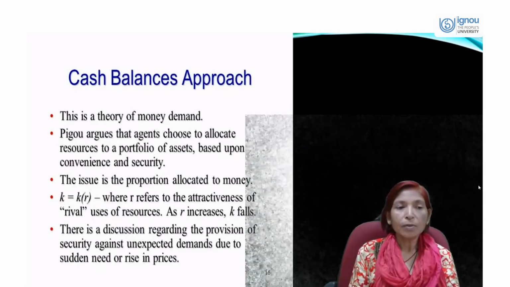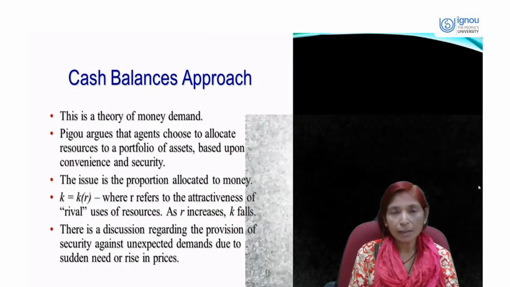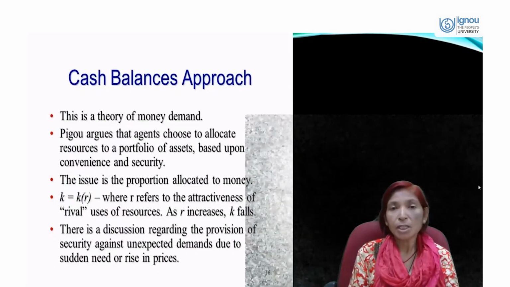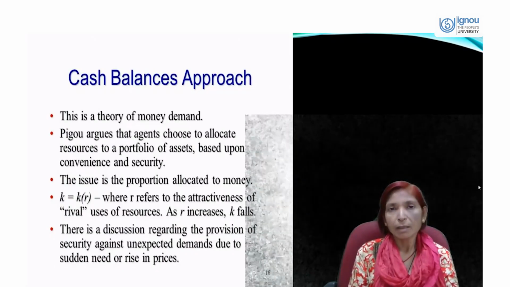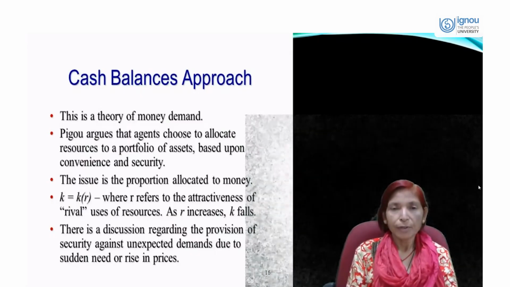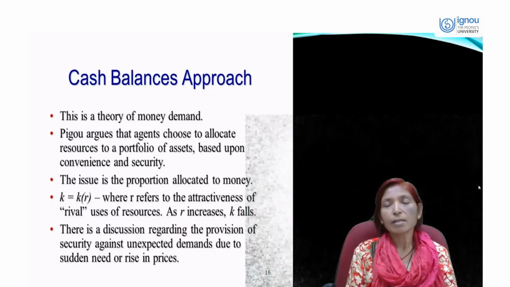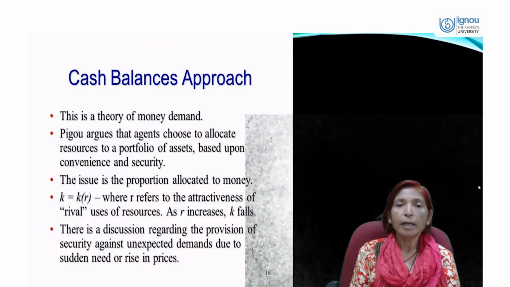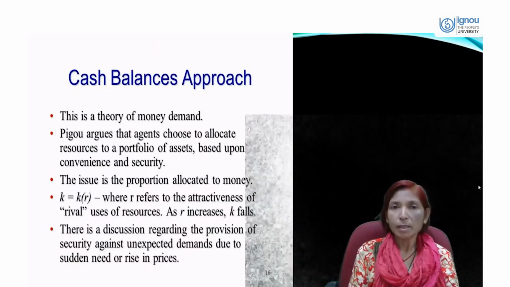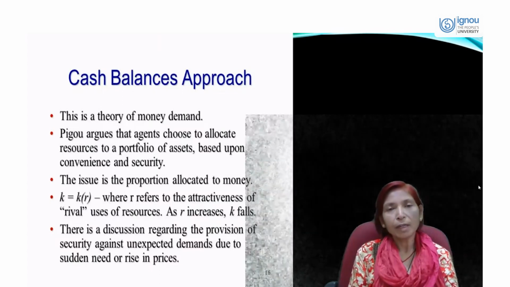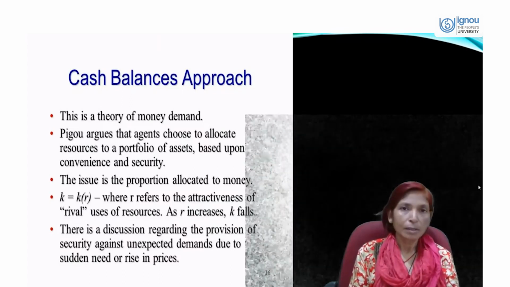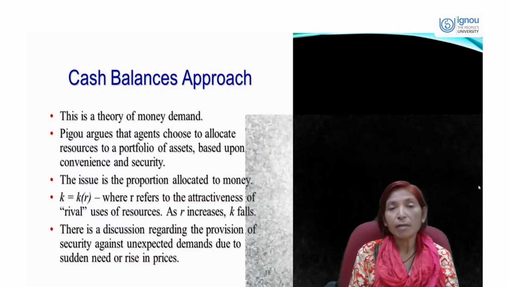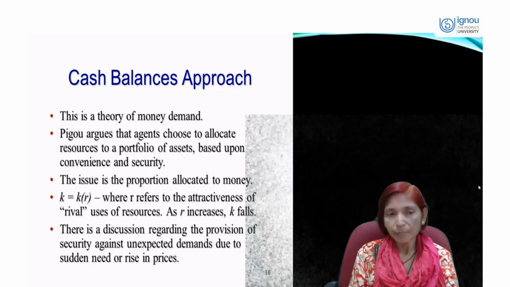Pigou gave the welfare theory, Marshall explained the theory of demand and has a great contribution in microeconomics. Robertson said that resources are limited, wants are unlimited. We should use all the available alternative resources so that we can fulfill our unlimited wants with the help of limited resources. And J.M. Keynes is the father of macroeconomics.